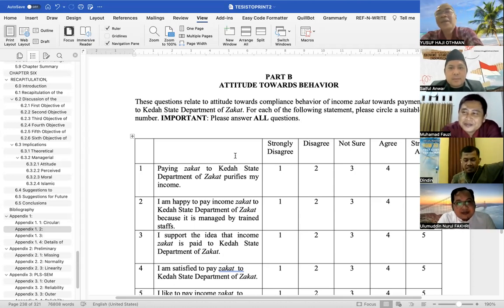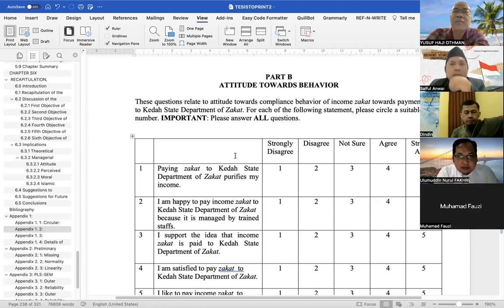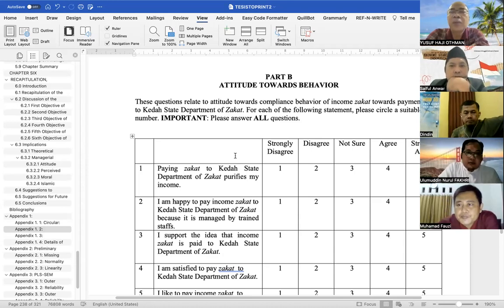So I sent out about 130, right? I met my students, asked them to answer this question. So I chose 100 of them, right? Just 100 of them. And then input into SPSS, yeah? Use SPSS to check for the Cronbach's Alpha. Can be done very quickly. Pilot test can be done very quickly.